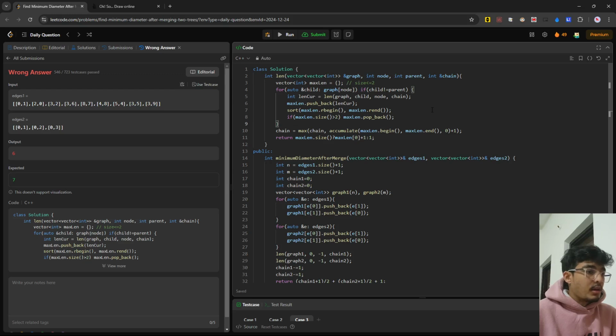Length current equals length of graph, okay. E0 E1, E1 E0, this is correct.